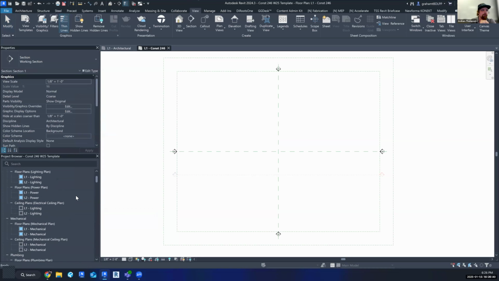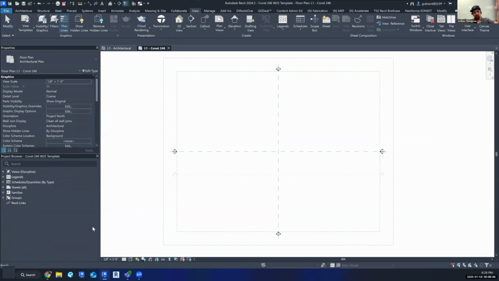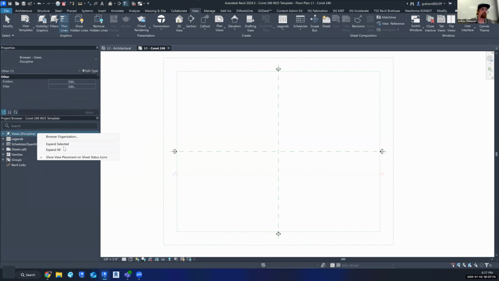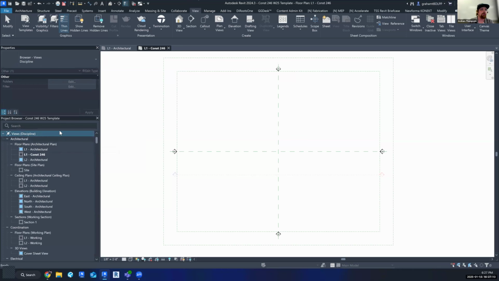There's this cool button right here. It says expand all. There's also a button if you right click in here and you can collapse all. So you can expand and collapse the whole thing. The project browser can get pretty overwhelming when too many things get open, so having that collapse all button is really nice to just reset yourself. So if we right click, we can expand all. And if you right click, you can also collapse all, right?